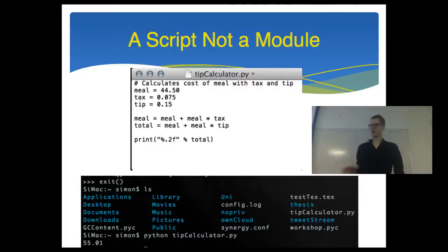Let me know if you get the same number or a different number. Let me know if it works. And if you have errors you need me to debug, let me know and I'll come around. But to run any Python script, you can just type python space the name of the script, including the .py. When we were doing the modules, we didn't necessarily need to type the .py, but here we do. And it will run all the Python commands in the script and hopefully show all the output to the screen.